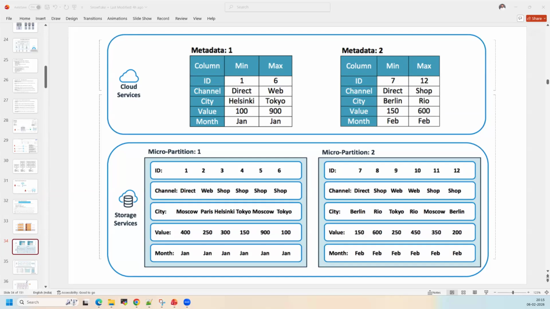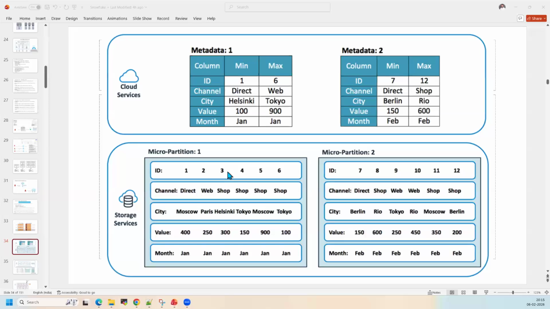What is the purpose of this? It helps Snowflake achieve faster SQL performance. The micro partitioning and metadata management help Snowflake do faster SQL.